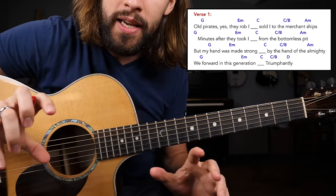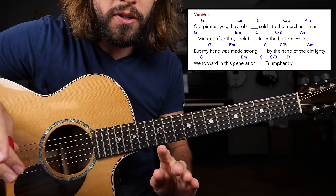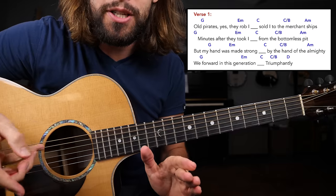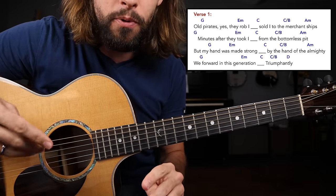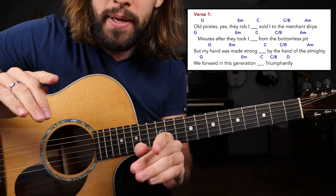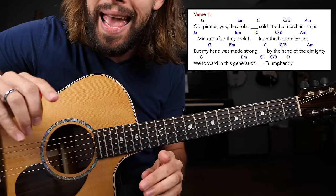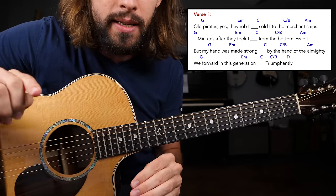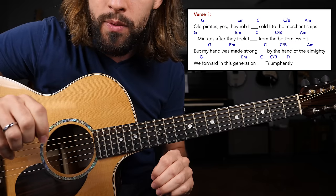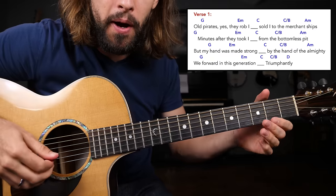Okay, so now let's see if we can apply everything we just learned on line number one to the entire first verse. We're just going to repeat the same chord progression and strumming options, that basic strumming, three times before we see a variation. But keep in mind, in the preceding verses, we're actually going to alternate between ending the progression on A minor and ending the progression on D major. Okay, but applying what we learned so far to the first verse, it's gonna sound like this. See if you can play along.